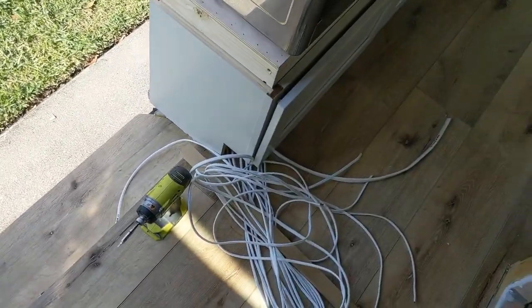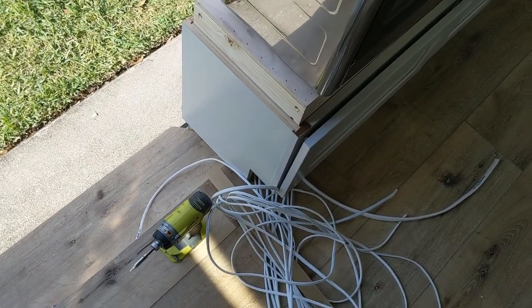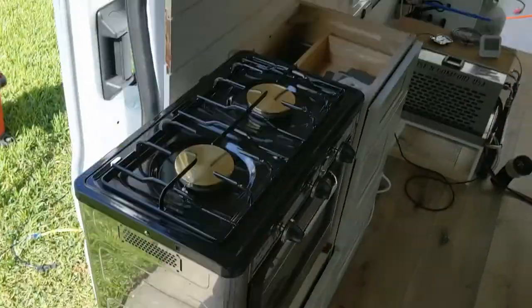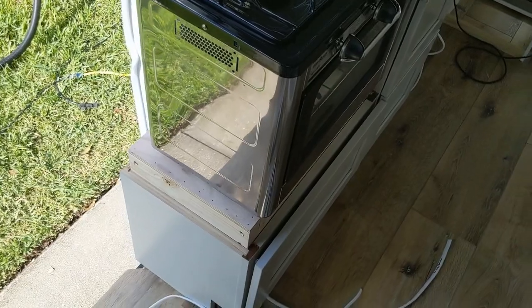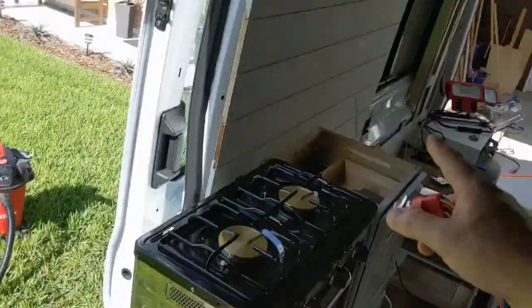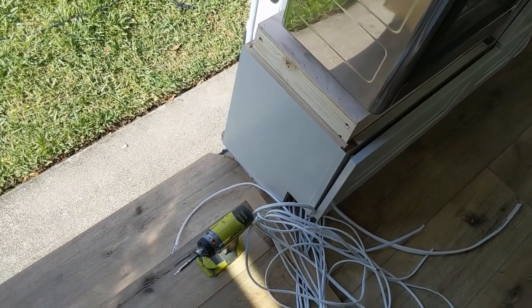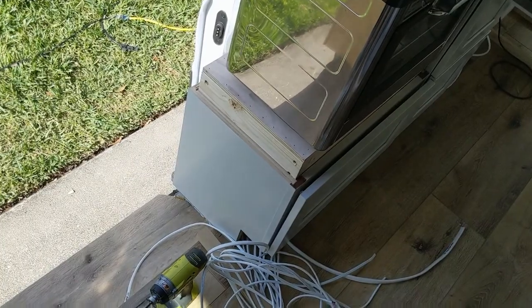I do have room to put an outlet there if I want to. My wife does not want me to at this time, but I'm just going to stuff it up under this cabinet for now, and I've got it run to the outlet that's over here, but it's not hooked up over there. So all I have to do is hook it up there, cut the hole, and mount the box, and it's ready to go.